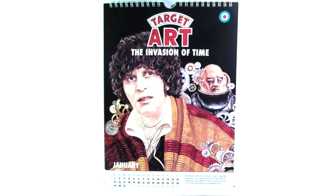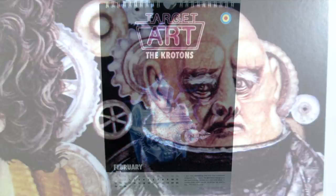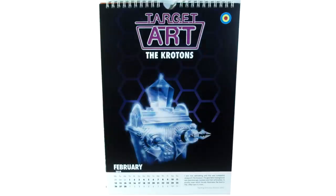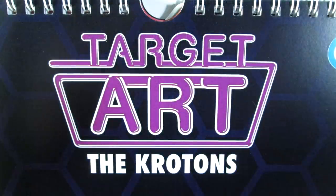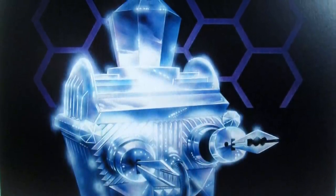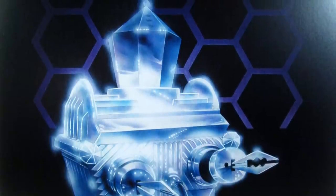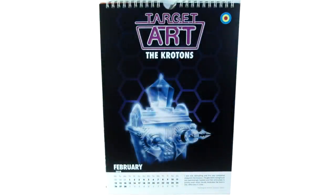With January you've got the very 1970s style — you've got the diamond logo, and we have Tom Baker and Santar and Storr from The Invasion of Time. Moving on to February, everything changes. We have this really lovely cover for the Krotons, and the logo has now changed to the 1985 Colin Baker logo in the purple-coloured neon version. You can just see the dazzling artwork for the Krotons itself, which looks absolutely phenomenal. The way that the light glistens off the crystalline structure of the Krotons makes them look far better than they did in the TV series.